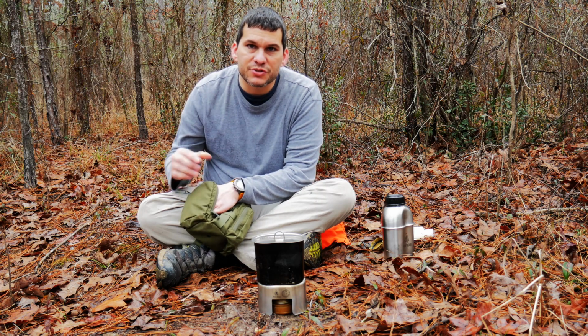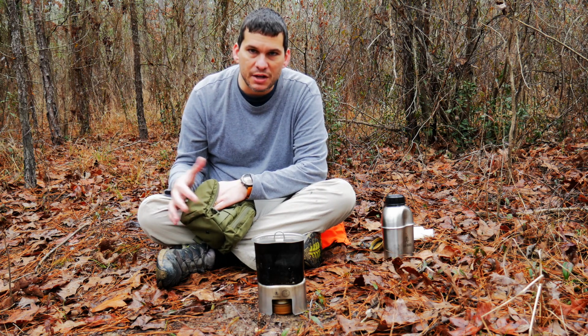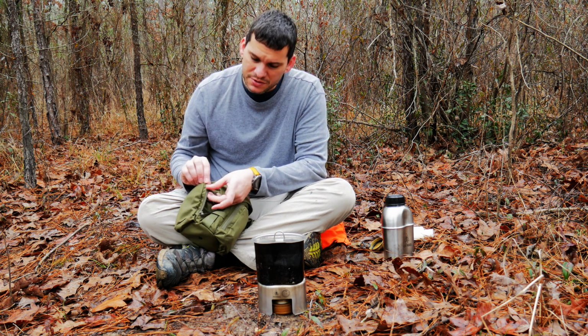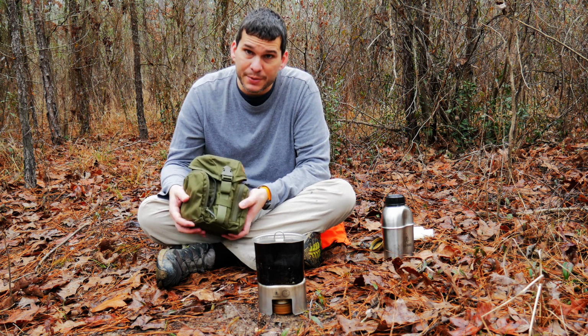Whenever you have good sewed material like this, you're a lot more comfortable stuffing it full of stuff and not feeling like you're going to have a failure with the zippers or the seams are going to bust or something like that, which could definitely happen on a cheaper bag.